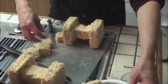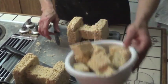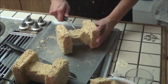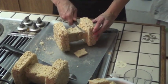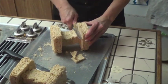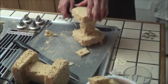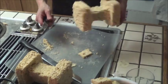And your family's going to love eating all these extra Rice Krispie little chunks, unless you want to use them for props on the cake. And just clean this up, neaten up the sides. We'll set them aside, ice our cake, and then ice our dumbbells. Chip it away where you need to. Go slow, take it easy. You don't want it to break off on you.